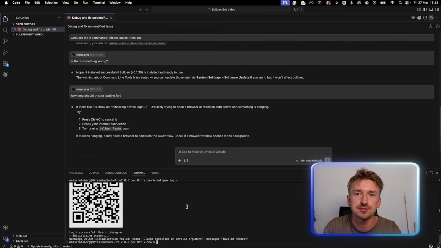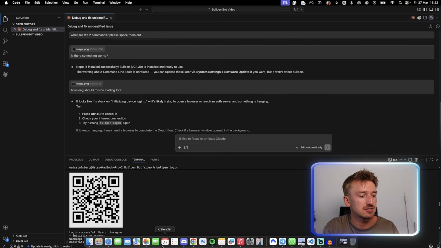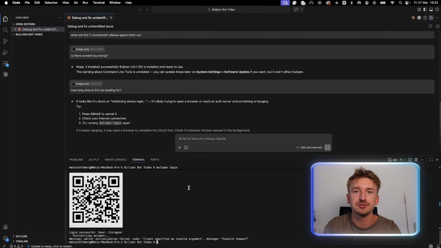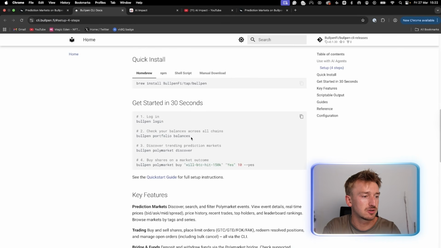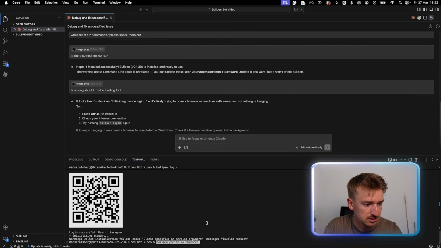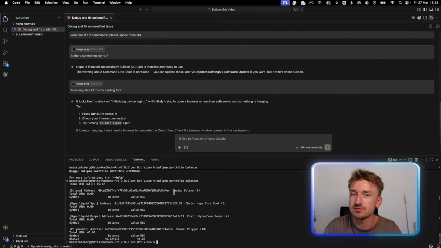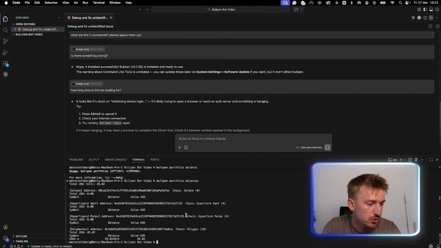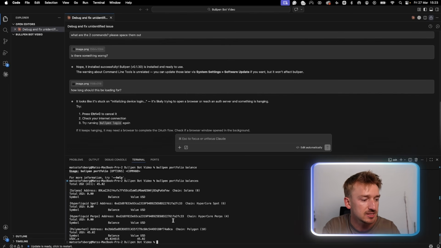And now starts the fun part. Now is when you can basically start working on strategies and start actually telling AI to trade. So if I head back to this get started page, you can, for example, run the command bullpen portfolio balance. So if I do that, this is what it then looks like. It's not very pretty, but it's not supposed to be pretty. You're not really going to use this terminal much. These are just the most basic commands to show you how it works, but it now shows you your balances and your different wallets. You can see that my Polymarket address has 45 USD in it. So that's the one we're gonna be using to actually trade.